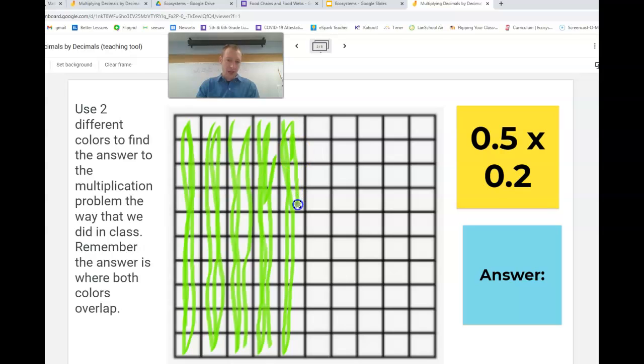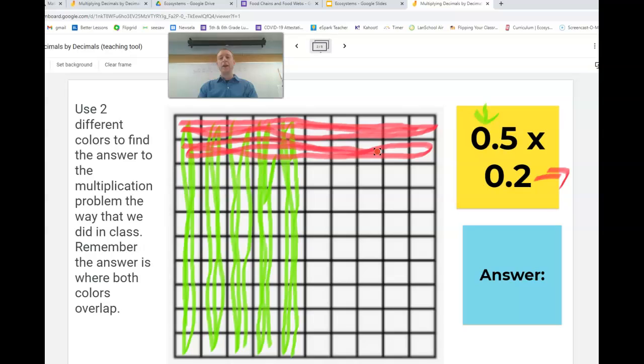Now you'll notice I'm shading it a little more than I did previously. I'm not just making a line. I want to shade it in a little more today, okay? So there's 5/10. Now, what am I going to do to that 5/10? I'm multiplying it by 2/10. So I did the 5/10 vertically, right? I'll draw a little arrow in there. I'm going to do the 2/10 in a different color. So I'm going to do it in red. And I'm going to draw the 2/10 horizontally. So I'm going to shade in 2/10 like this. So there's 1/10 and 2/10. All right. So there's 5/10 times 2/10.